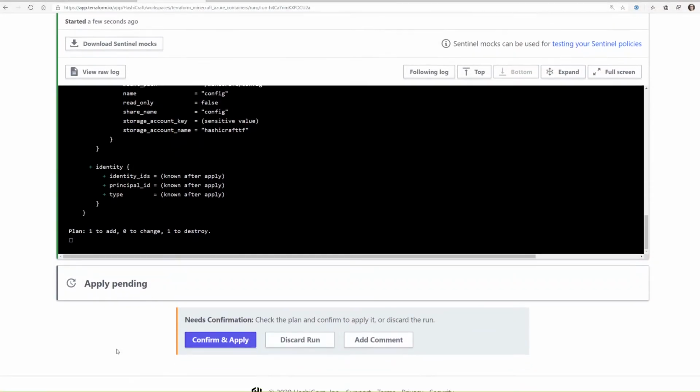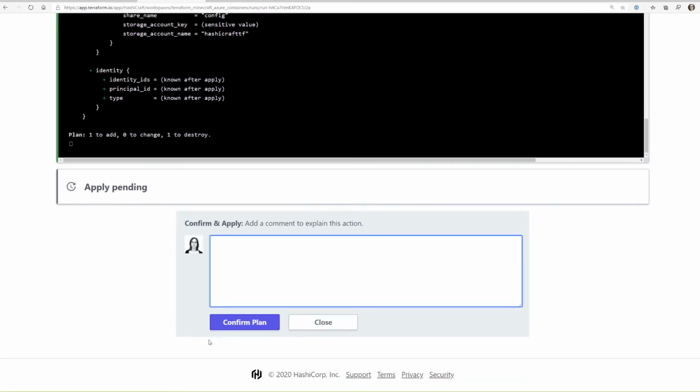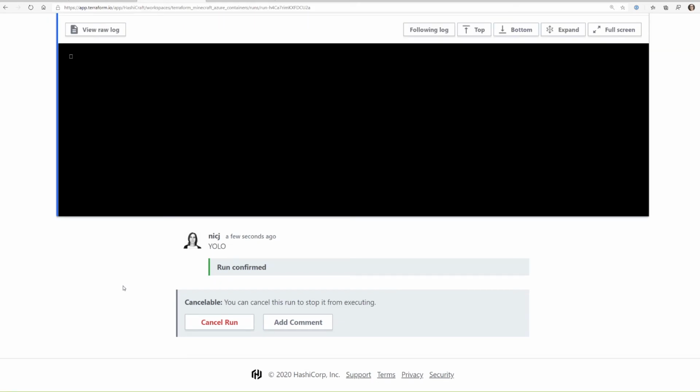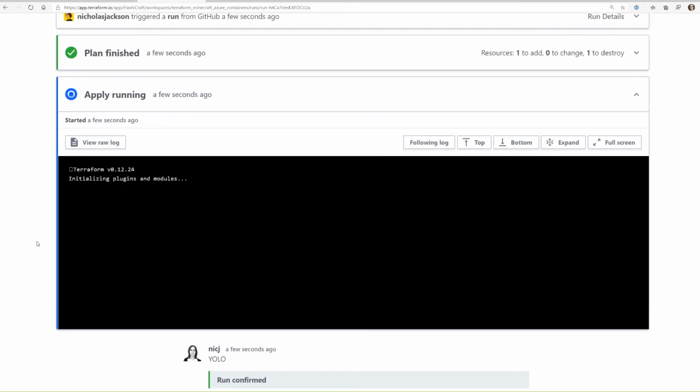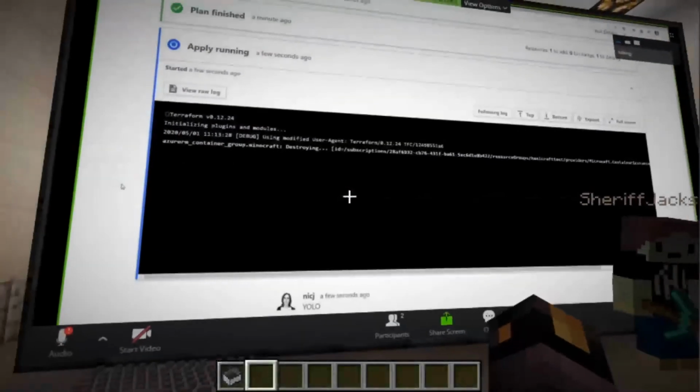Now, the nice thing about this is I can set this up, and I haven't looked at the permissions, but we can set this up so that only certain people can actually do the applies, but many different people can do the plan. So you've got a very nice granular model. I'm hitting that button there, YOLO in my message, confirm the plan. And what's happening now is Terraform Cloud is doing the actual apply. So your changes, buddy, that you just submitted to GitHub 30 seconds ago, are actually being applied. And we're going to start to see those resources changing live in Azure. And that is so cool.